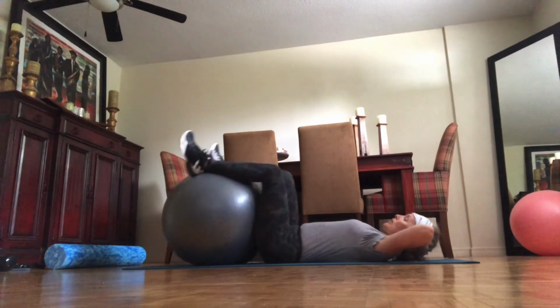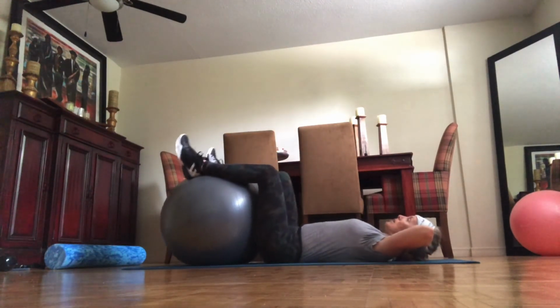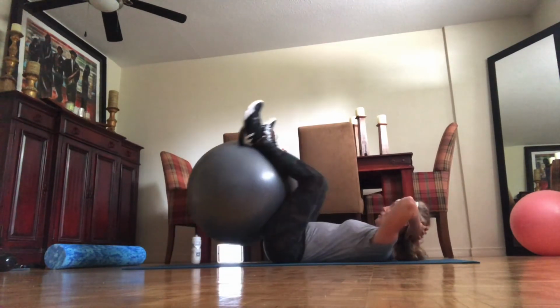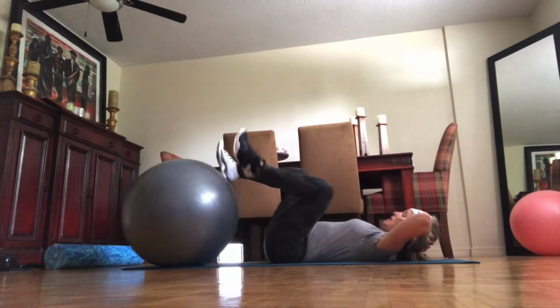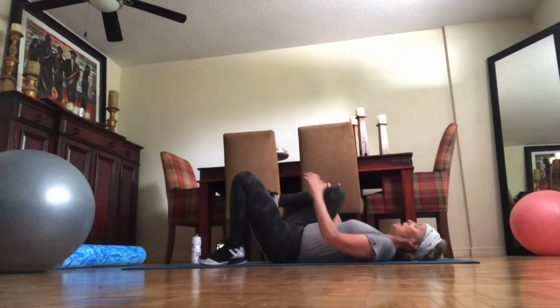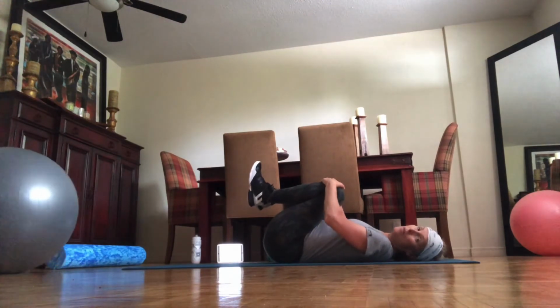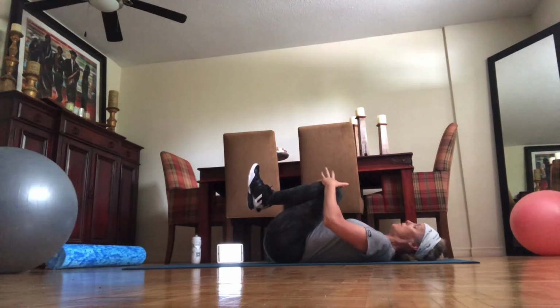Two more, last one. All right, let's put it aside. Come all the way down, little stretch. So just remember Pilates Fusion, we're infusing some out of the box core work as well if you're new to this class.